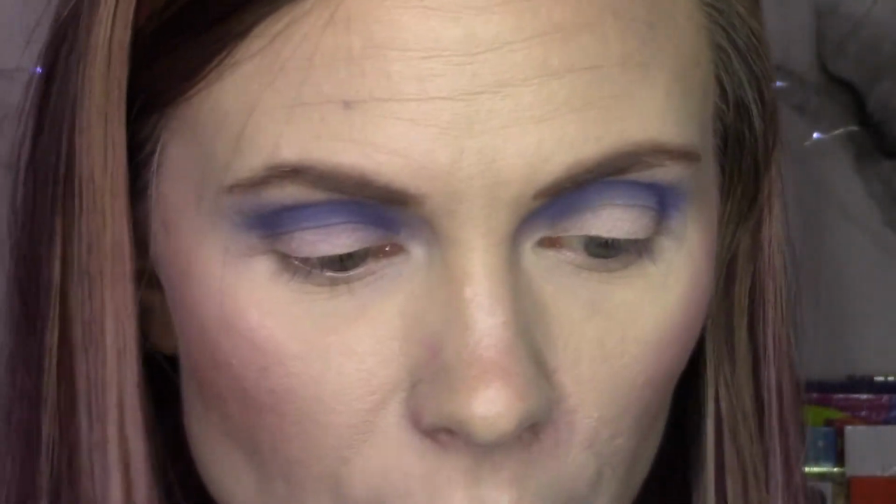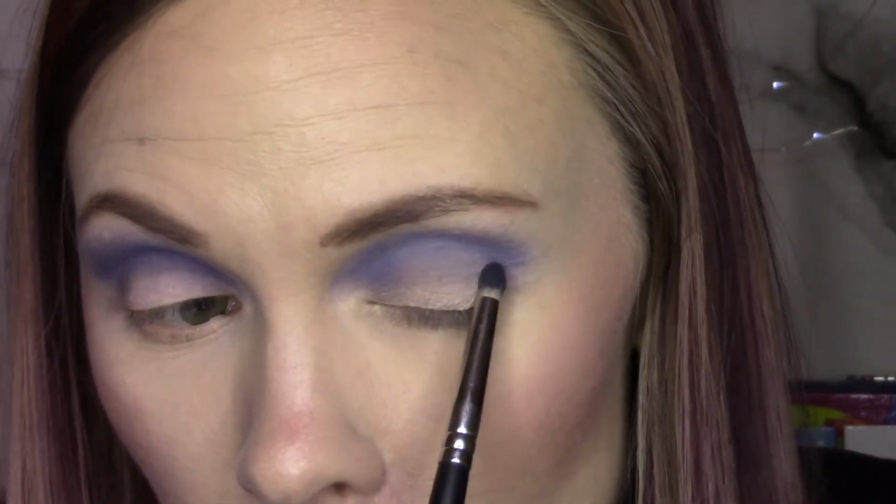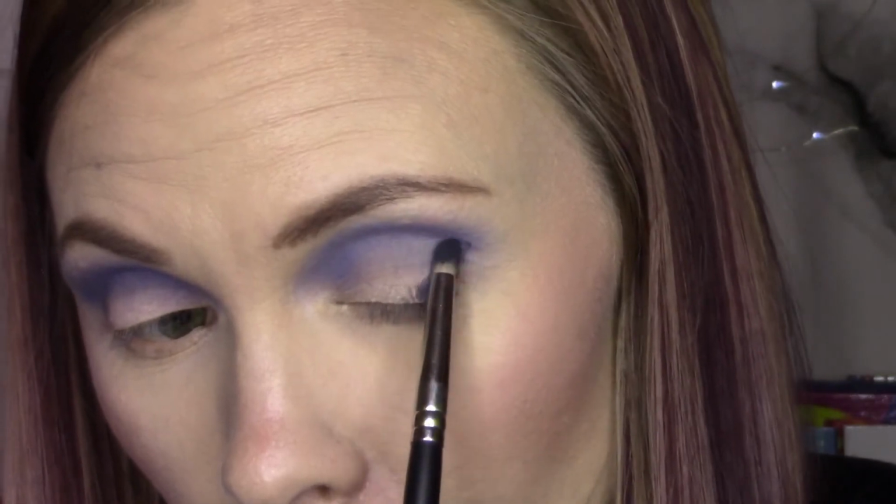So now I'm going to go in with the navy shade. I can already tell you because I've tried the Coastal Scents one and the other one on my lids before, seeing how they compare to each other, and I know this Coastal Scents one looks really poor compared to that one, but I'm going to put this one on the outer V. For the shade, I'm taking a natural hair pencil brush to hope to pack on more of it. This is the Morphe 431, and this is Navy Baby.